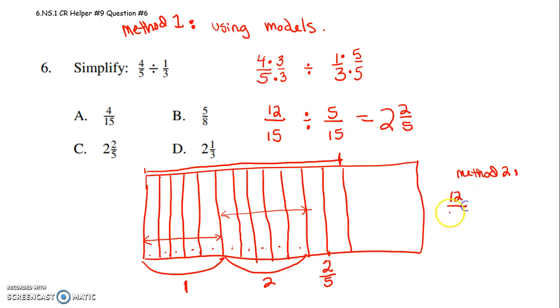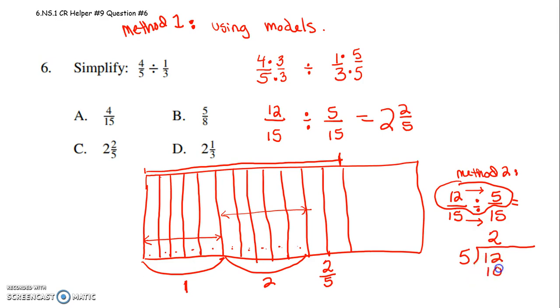She says 12 15ths divided by 5 15ths. She says, now that you have a common denominator, you can divide straight across the top, straight across the bottom. And she says 15 divided by 15 is just 1. So she says, really, you're trying to do 12 divided by 5. So then she does 5 into 12. 5 goes into 12, she tells me, twice.